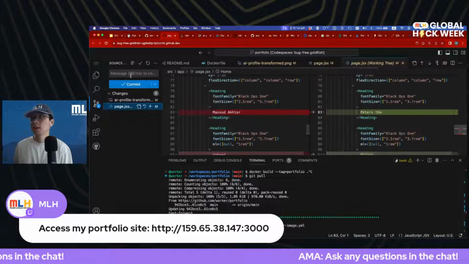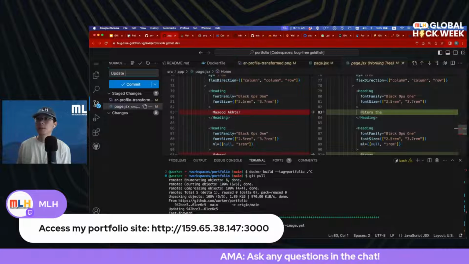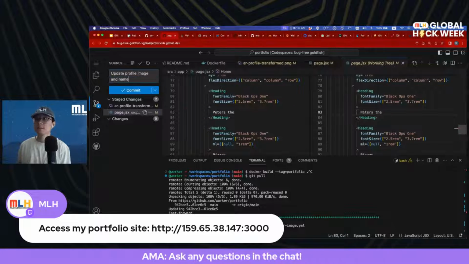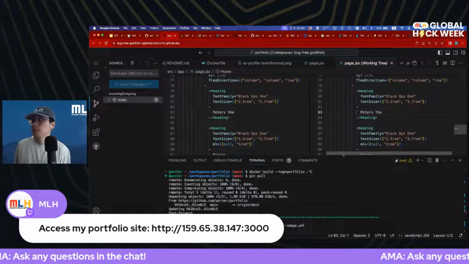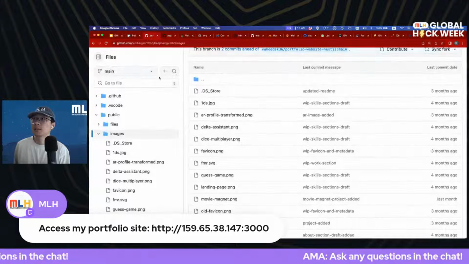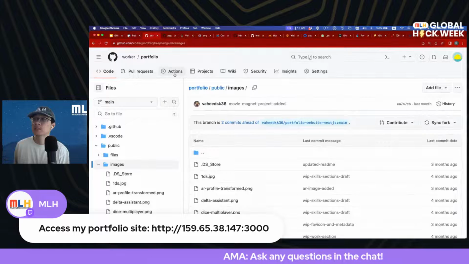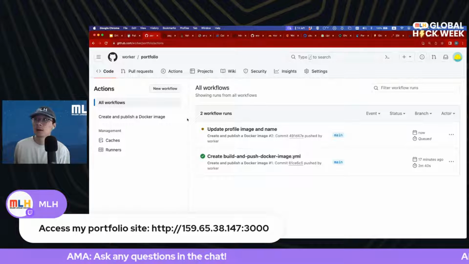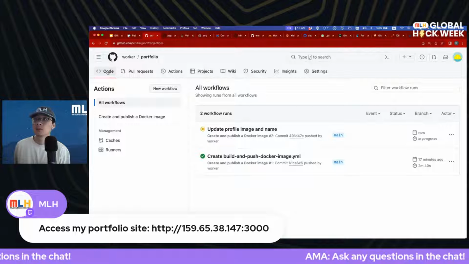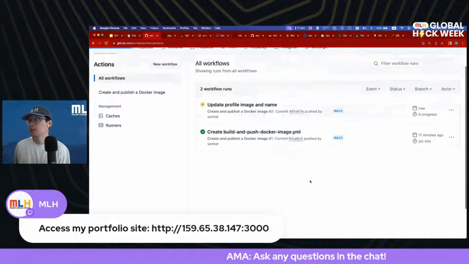Okay, and I'm going to push update profile image and name. What I'm really trying to test is if my Docker container image will be built successfully using GitHub Actions automatically, and if it will be pushed to our GitHub package manager, which is the GitHub Container Registry automatically.